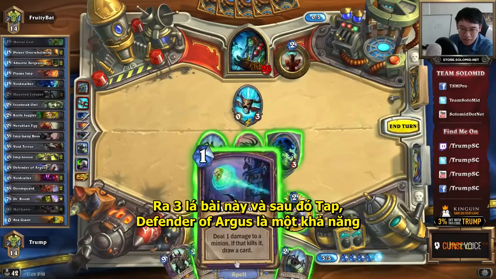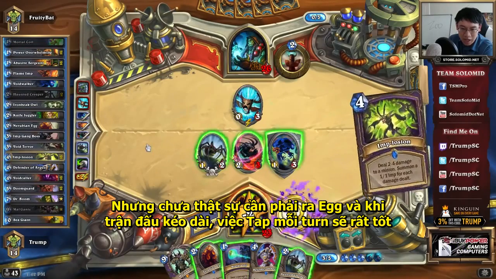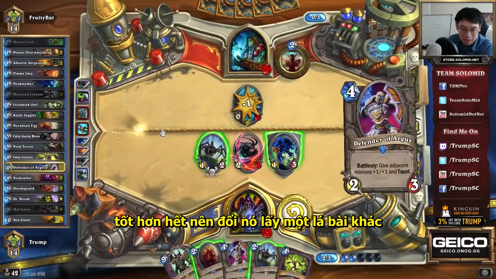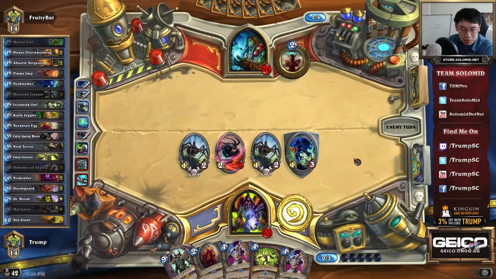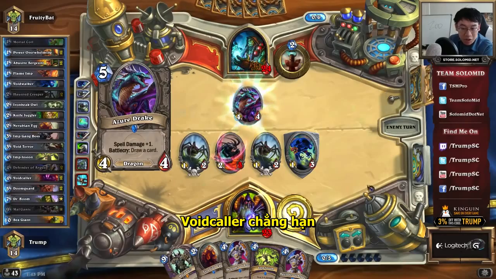This was a possible play, followed with Tap, Defender of Argus. But I still see no real need to play the egg. As this goes into the late game, just tapping each turn seems to be pretty good. Since the coil doesn't seem to be very good in this matchup, it's more against aggressive decks, I'm going to basically trade it for another card. I will actually mention that it would have been better to Imp Gang Boss and then Coil first, because I might have drawn a 4 mana card which would have rather been played. Void Caller specifically.